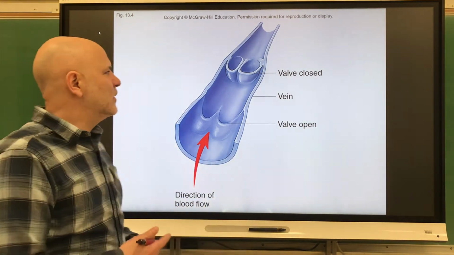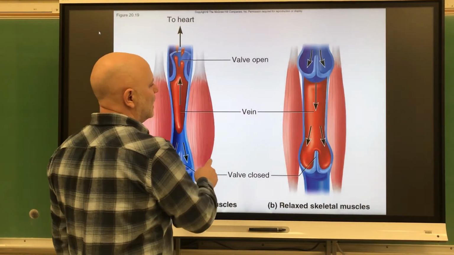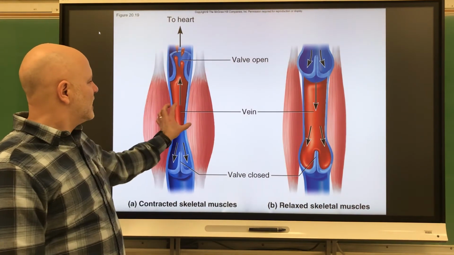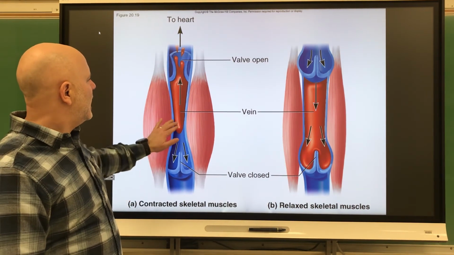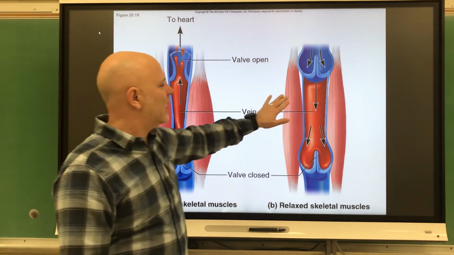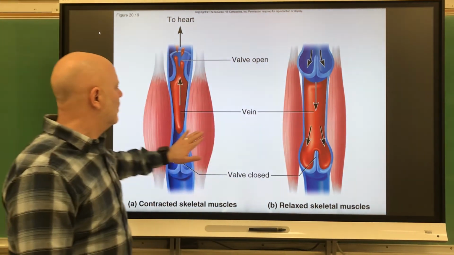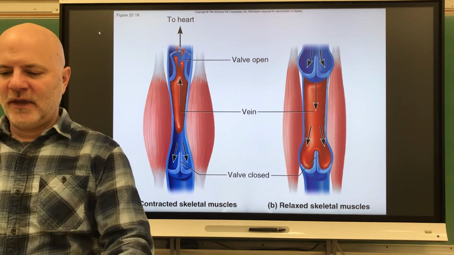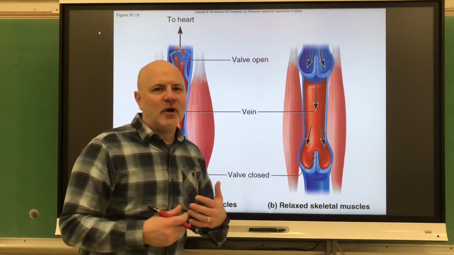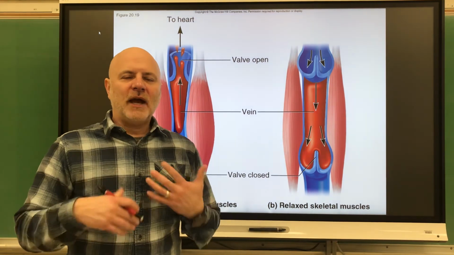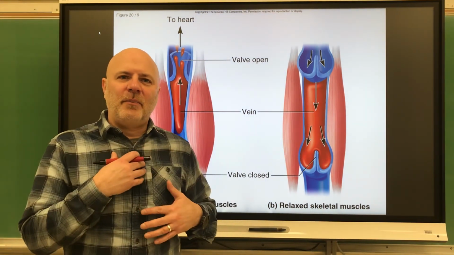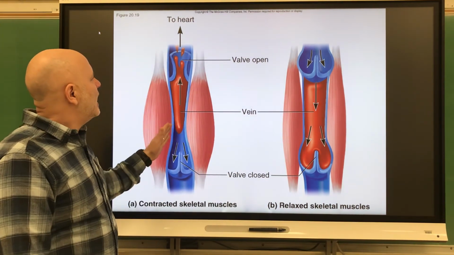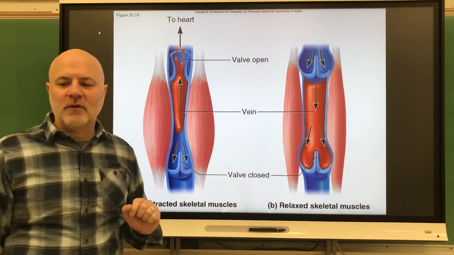So other ways in which we help blood get back to the heart is through what is known as a muscular pump. So when we contract skeletal muscles, those skeletal muscles are going to pinch on the veins here. And so because of those valves that are there preventing backflow, this makes the blood move in one direction, and that's towards the heart. All right. Another pump that we have is known as the respiratory pump. So the respiratory pump is whenever you inhale, right, you're going to increase pressure in your abdominal, pelvic, and thoracic cavities. That is also going to pinch on the veins in those cavities. And then because of those valves, that's going to push blood in one direction towards the heart.